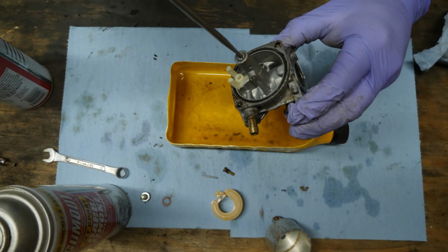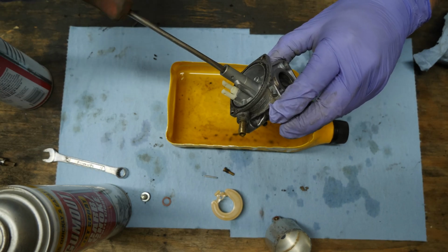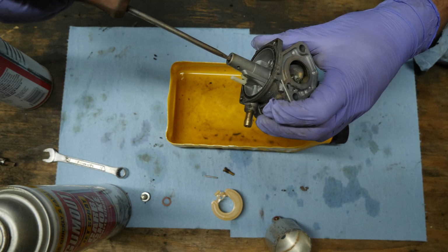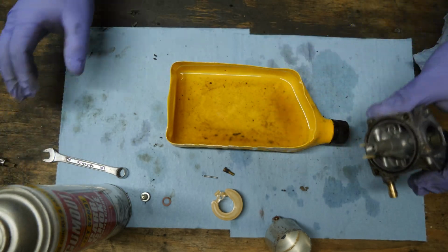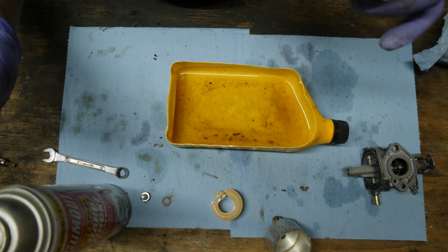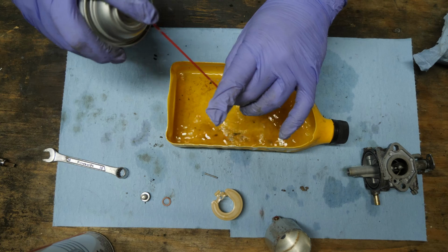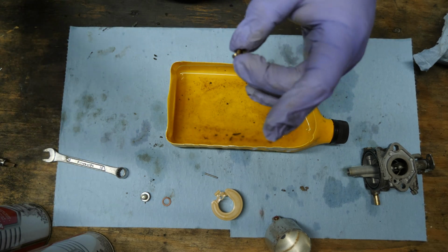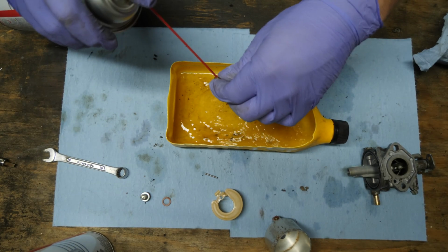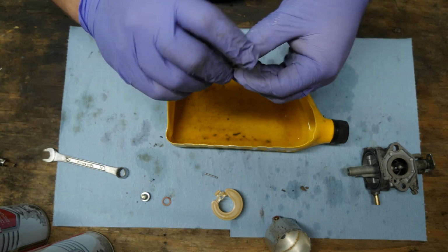And we'll take our screwdriver here, and this is not the right screwdriver. It isn't the screwdriver that I normally use for this. It's just the one that I happened to grab that worked. And remember, again, these are soft metals in these carbs, so you don't want to go crazy tightening this stuff down. You do want it to seat tight, but you don't want it to be nuts. Okay. Now I know this pilot jet doesn't go through, so it's actually side and bottom ported. So we only have to really worry about that. All right, so our pilot's clean.